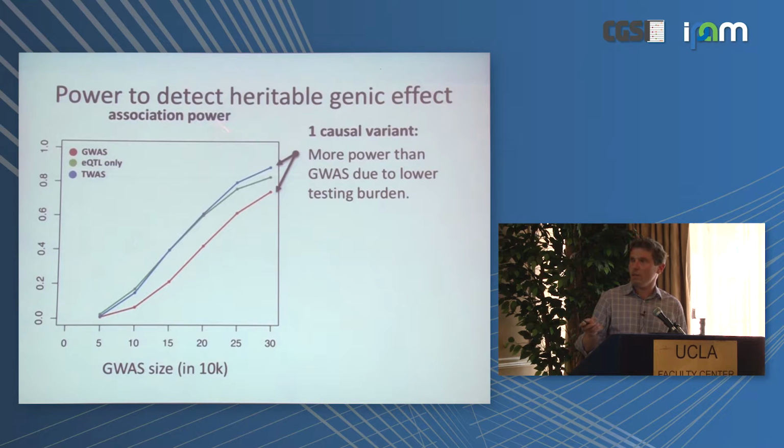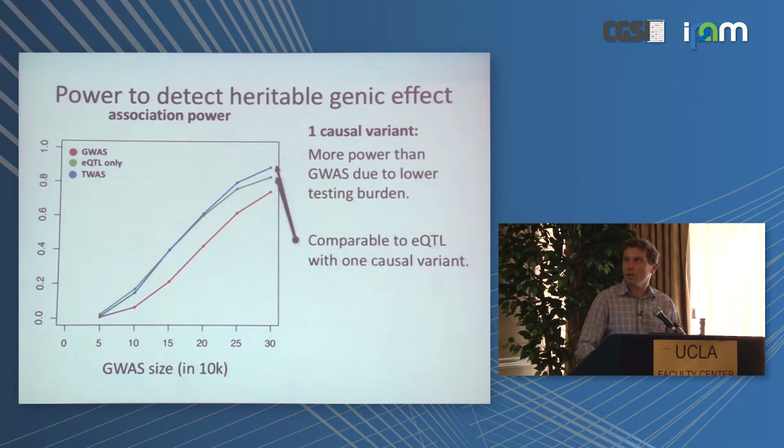So where does this type of idea work? Well, if you compare a GWAS versus just testing the top EQTL for any gene versus this new imputation-based transcriptome-wide association scan, or TWAS as we call it, here you see the genome-wide association sample size in tens of thousands, and this is the power. You see that first you gain because now you're testing far fewer hypotheses. You're not testing 1 million SNPs, you're just testing 10,000 genes. So this is the gain in power. But if you have a single causal variant that impacts expression, then it's more or less the same thing as just taking the top SNP that impacts expression.